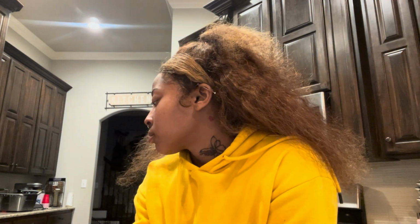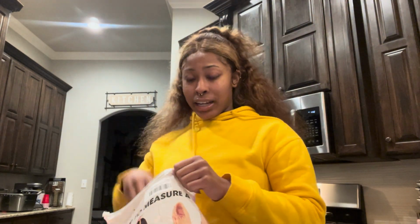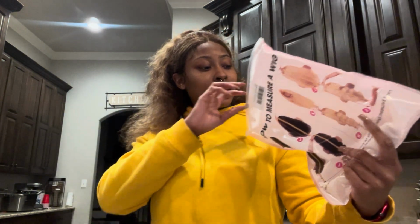I got a 20-inch 613 wig. And it's like the curly hair. I love some curly hair, y'all. Excuse my hair right now. I know it look a mess, but so fresh out the package.